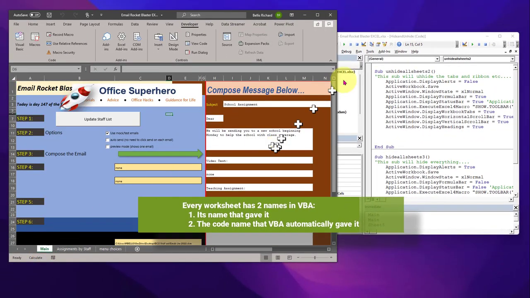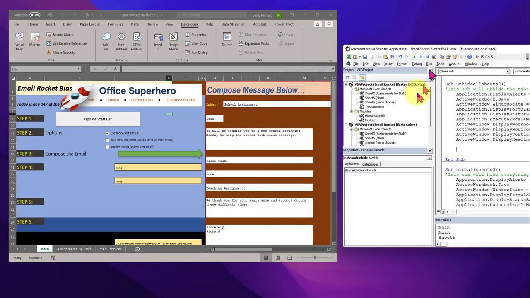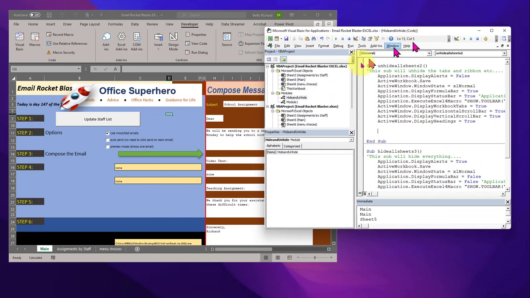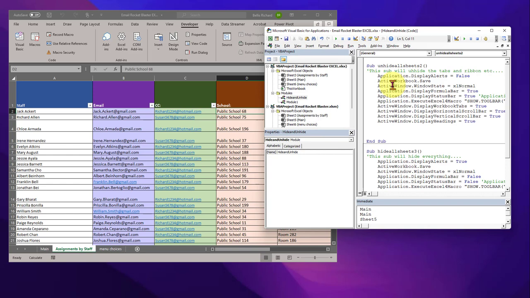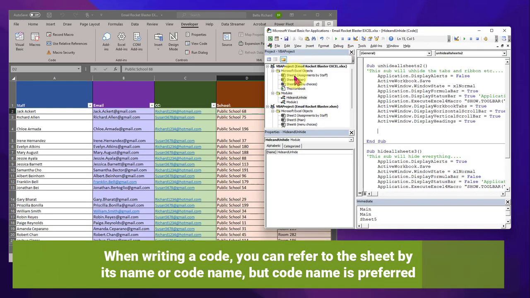And main is sheet 5, and menu choices is sheet 6. So when we call upon VBA to hide or show assignments by staff, we have a choice. We can either tell VBA to show the sheet, assignments by staff, or we can call it by its code name. I highly recommend, and I myself almost always use, the code name.